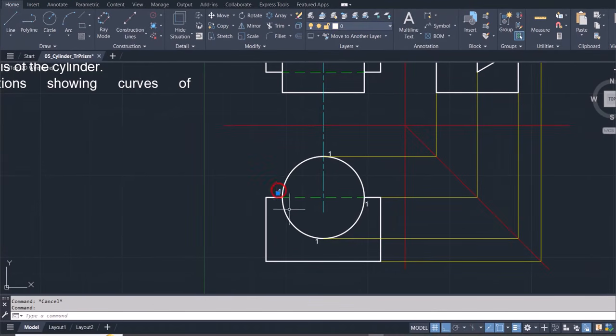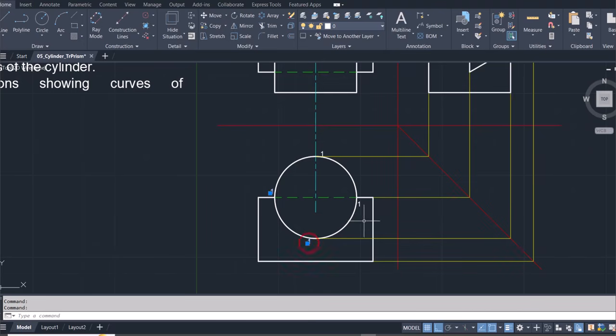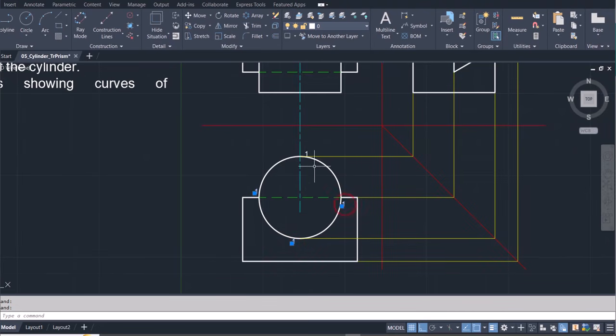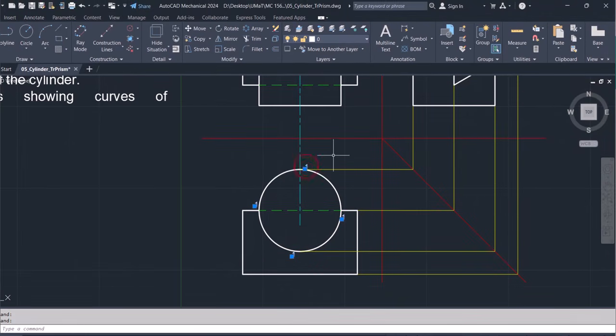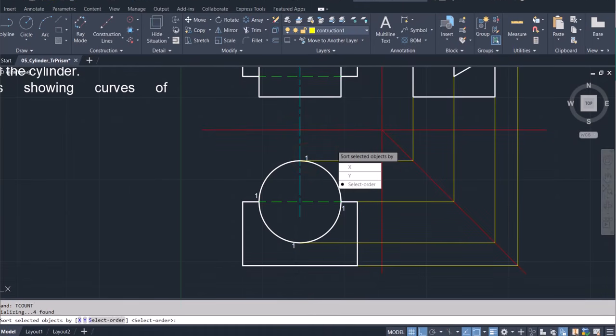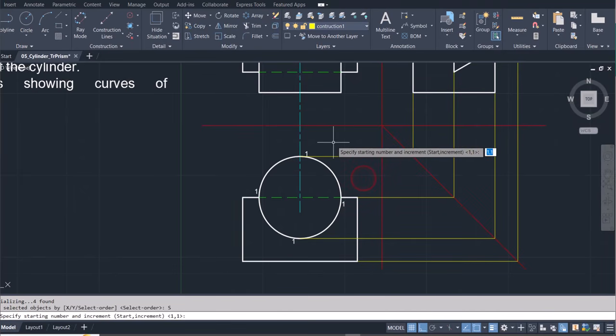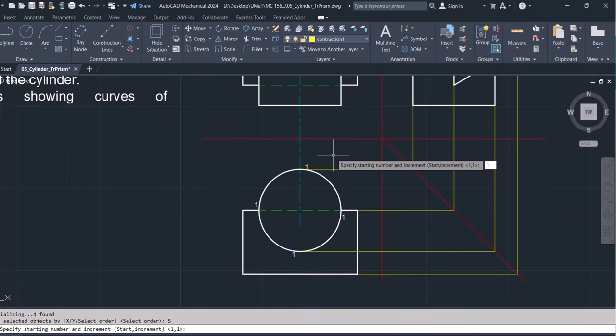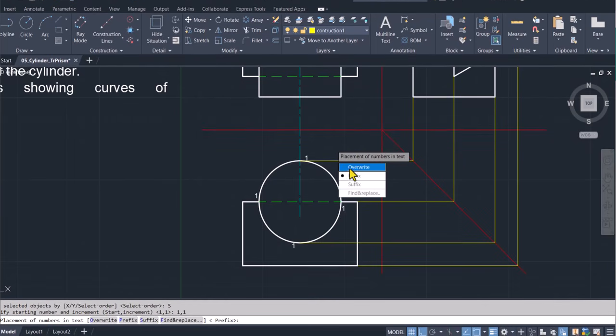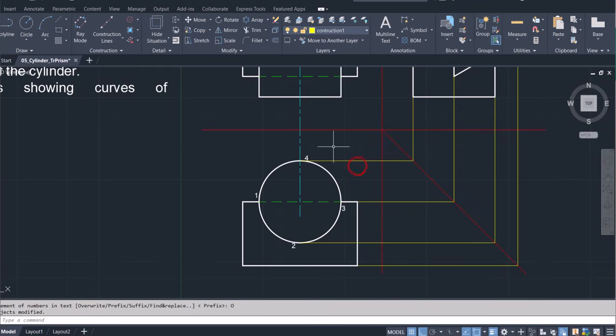And now we can use T count to auto number these. So select them in this order, then type in T count, then select order. And then I want to start with 1 and then increment them by 1. So 1 comma 1 and hit enter. And then select override. And that gives us this.